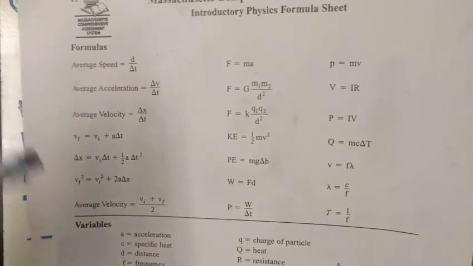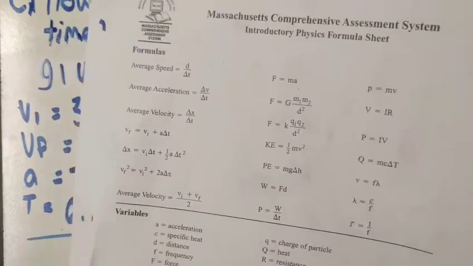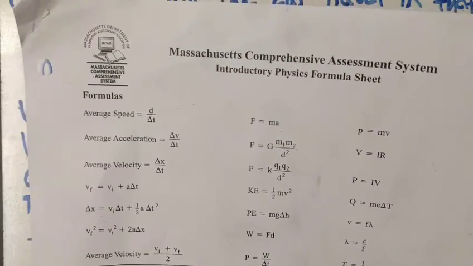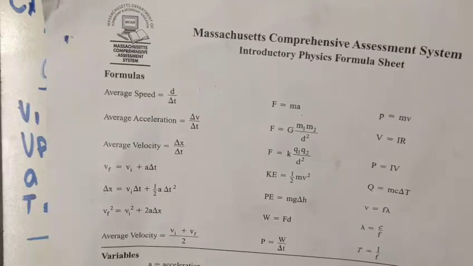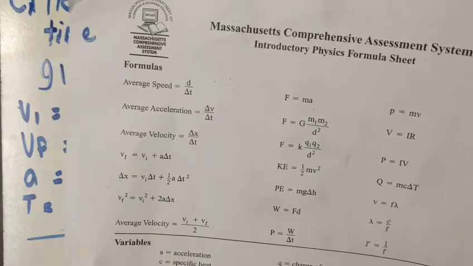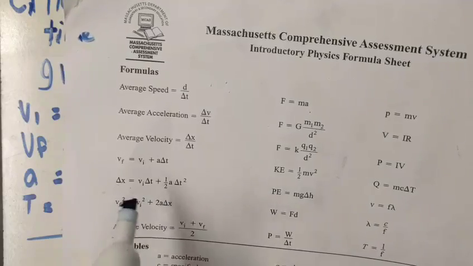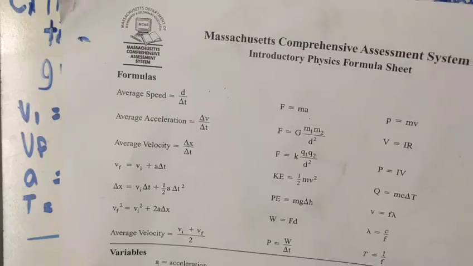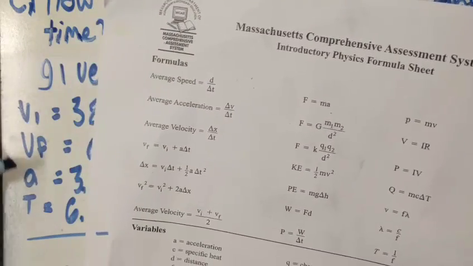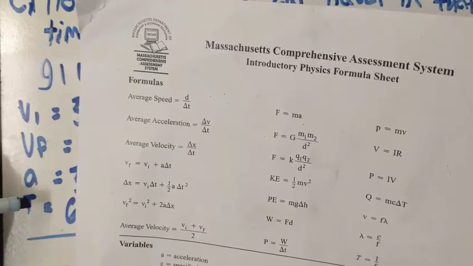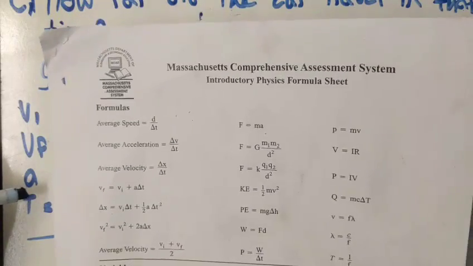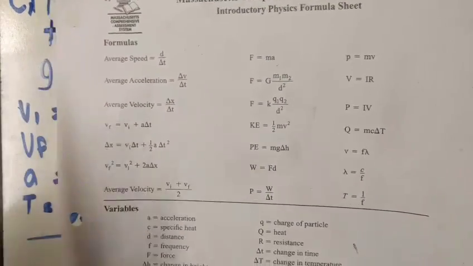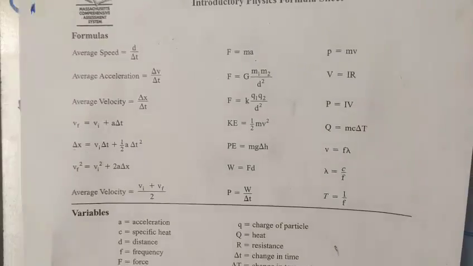So we're going to refer back to the most left row because these are all your kinematic equations. So immediately the one that sticks out to me is this one right here. X is equal to VI times t plus 1/2 at squared. Just because we have velocity initial, we have acceleration, we have time. So this is definitely going to give us the answer we want because it yields X, and that's what we're trying to find. So let's write that down now.